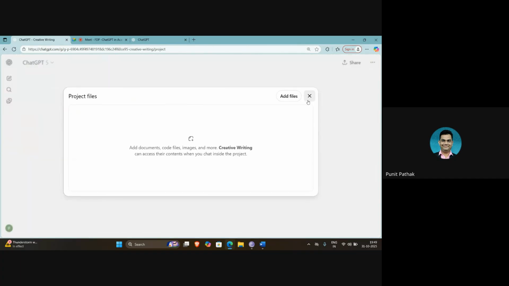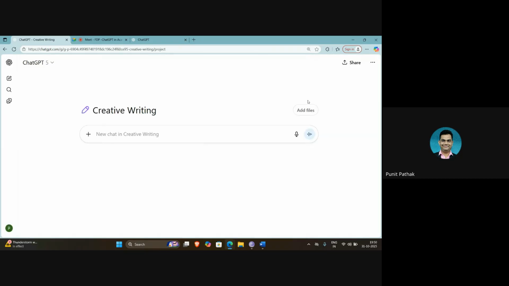So for those of us who are using the free version of the platform, we can add up to 5 files per project. While Plus users, which is me, I am using the Plus version, and Go users, which is the basic paid plan, which is 399 rupees if I'm not mistaken, can add up to 25 files. Whereas the biggest plan that they have, which is the access to Pro Research Grade Intelligence, which is pretty hefty, their users can add up to 40 files, right?